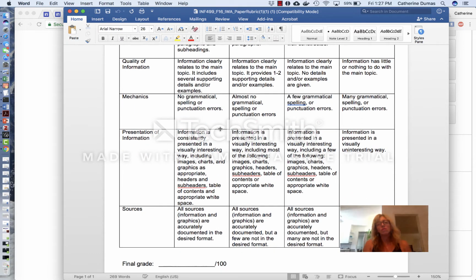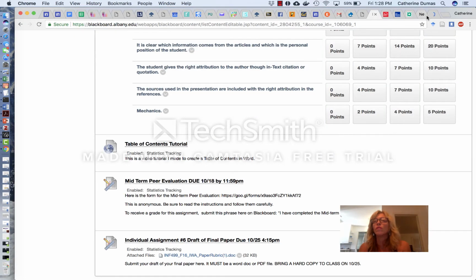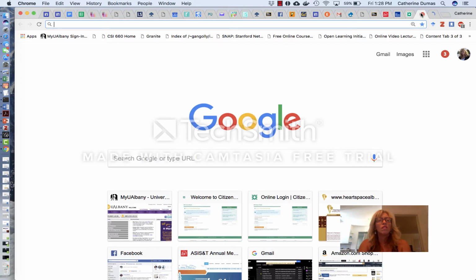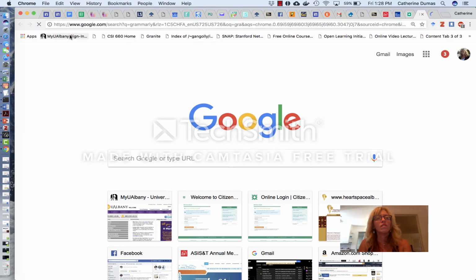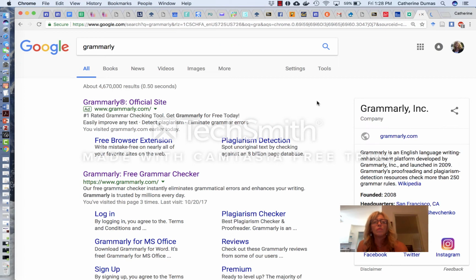Mechanics. So use spell check and just go over it a couple of times. Grammar. If English is not your native language, or even if it is, there's this online tool that is pretty cool. It's free.